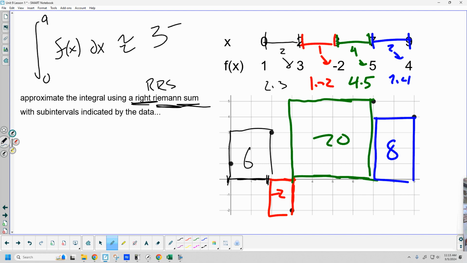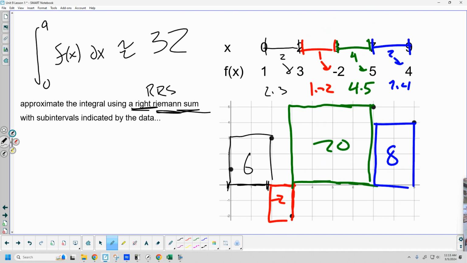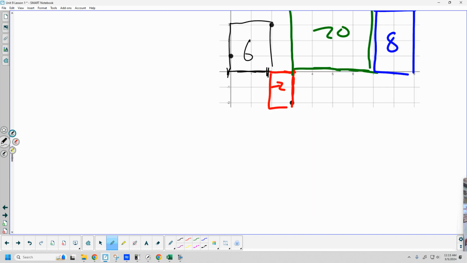Great. Is it accurate? I don't know. I don't care. I just care that we all got the same thing. Yes, Verma. So, Verma, right now it's not about accuracy. Right now it's all about getting the same answer. What it will be soon in this lesson is how can we be more accurate? But we're not there yet. Cool. All right. The next process is a midpoint Riemann sum.